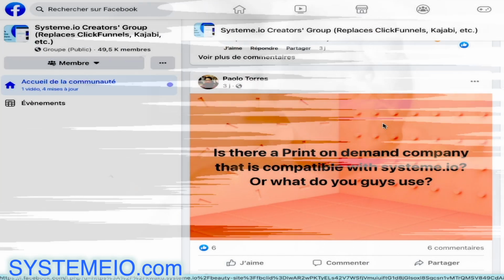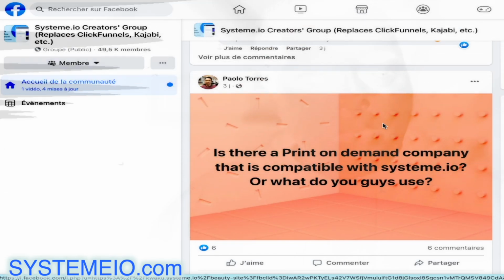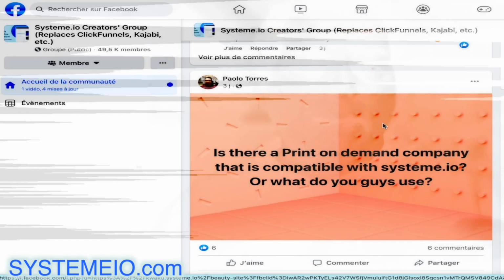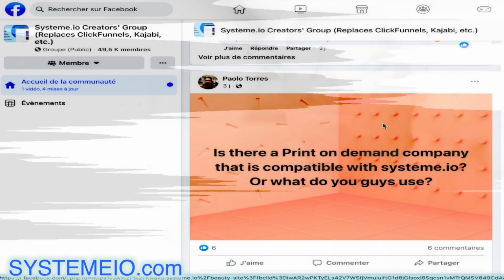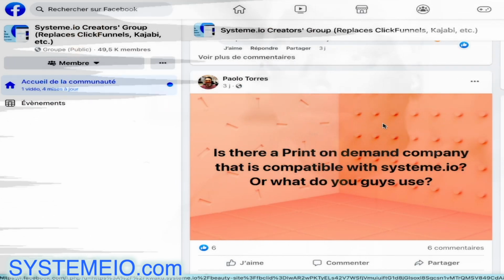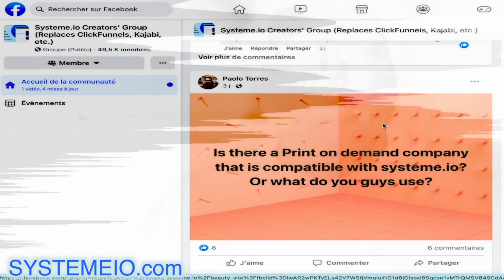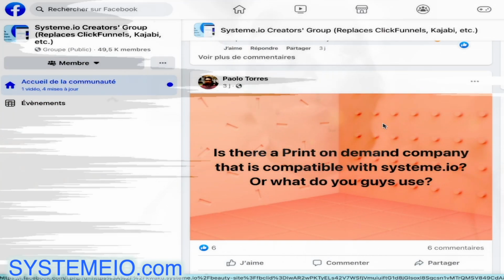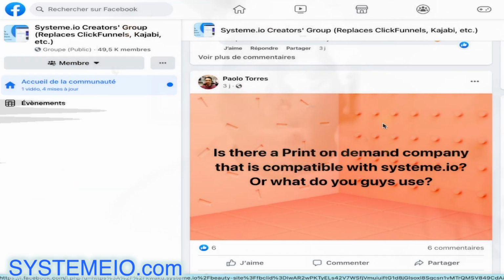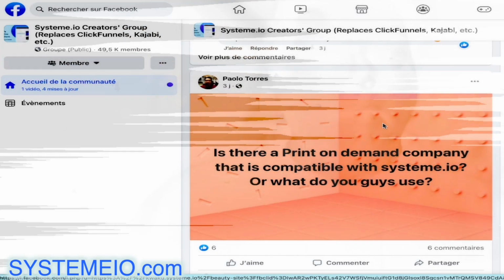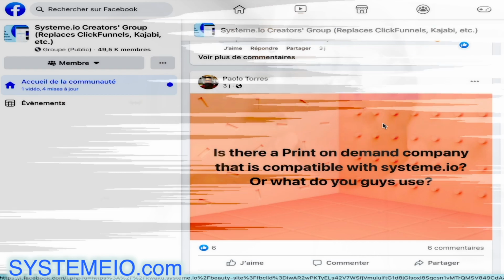It's not possible to connect SystemeIO to anything. But with automation software, you can link them together. I can make everyone who enters my contact list in SystemeIO be added to my Google Sheets of contacts. But I need to go through third-party automation software. I use Pebble Connect. You could use Make or Zapier. They all can do those kinds of things.